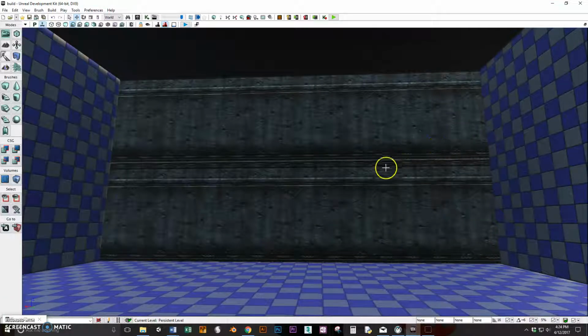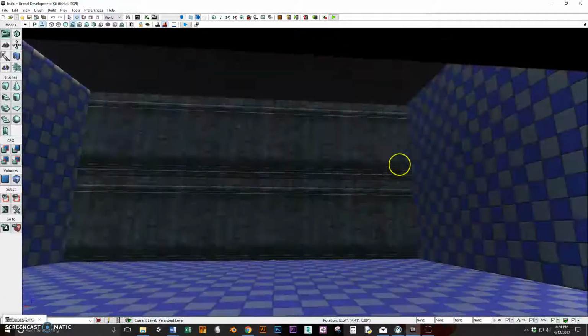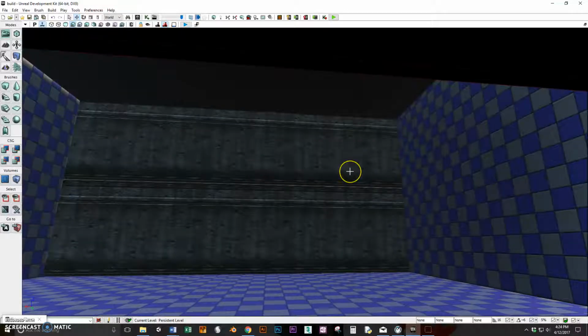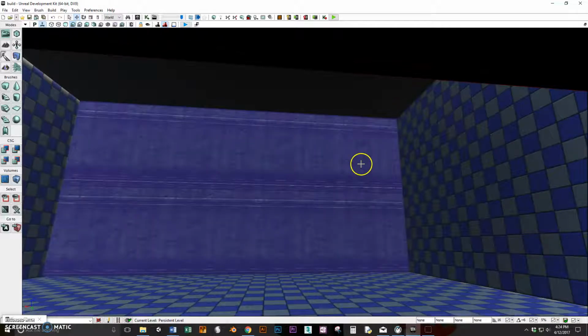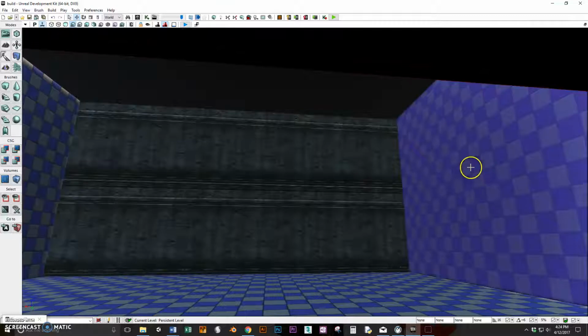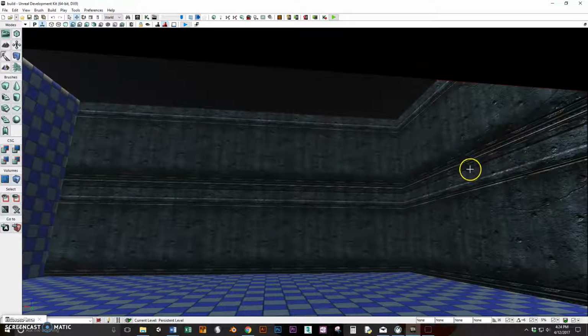So that gets one wall done. Now obviously you want to do the other walls. You could go back to the Content Browser and do the same process again. Or the easiest thing to do is, once you're happy with that, press Control C to copy, and then click on the next wall, Control V, so just cut and paste.